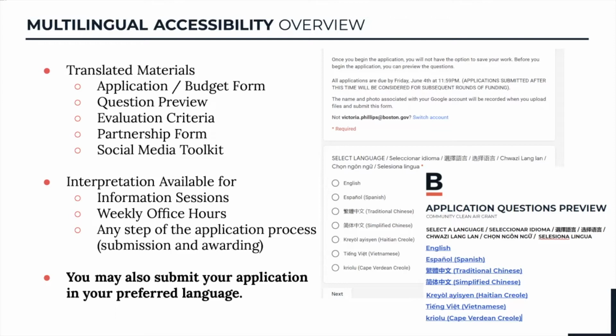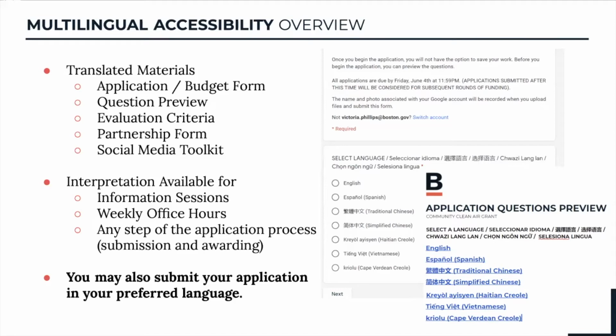So real quick on the right, just to give a visual, the text may be a little small probably, but hopefully you can see the layout. The square on the left without the B, that's what the application form looks like. It's a Google form. So the very first page takes you to just a little bit of intro text, and then it will ask you to select your language. And once you click your language and hit next, it will take you to the application in your preferred language.